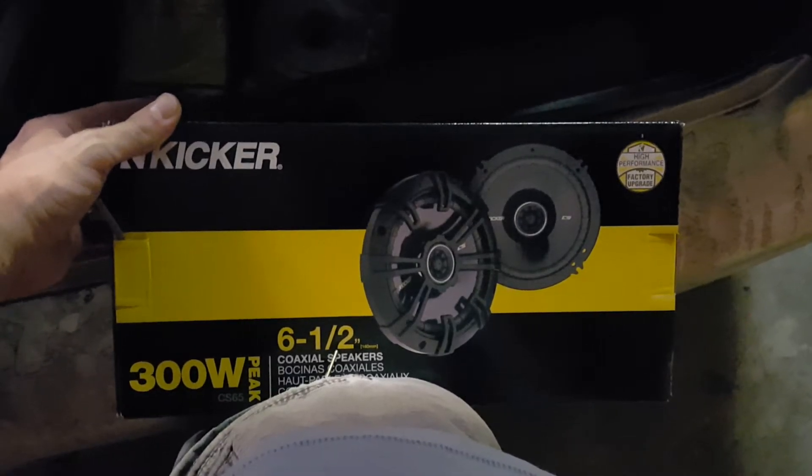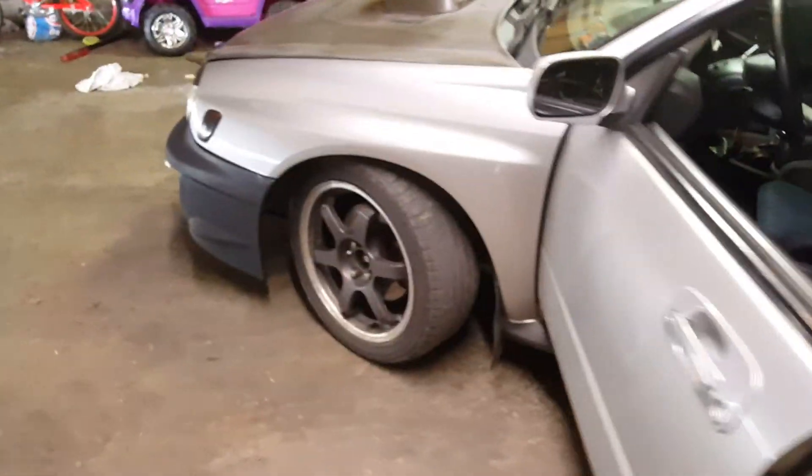New wiring kit — didn't like the other one anyway, so we'll have a fresh set. Front and a half, six-and-a-half inch speakers — a little bit of an upgrade. He does have a lot of trunk space, and his buddy was mentioning they'd heap up the trunk, so I'll probably be doing some sub stuff eventually. The car is getting painted soon — blue — got a couple more things to do to it.